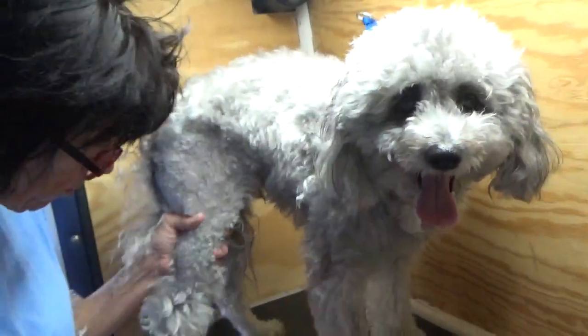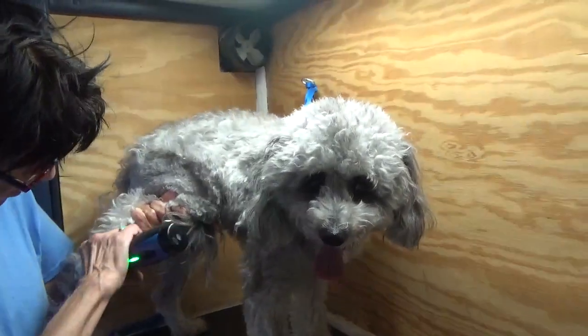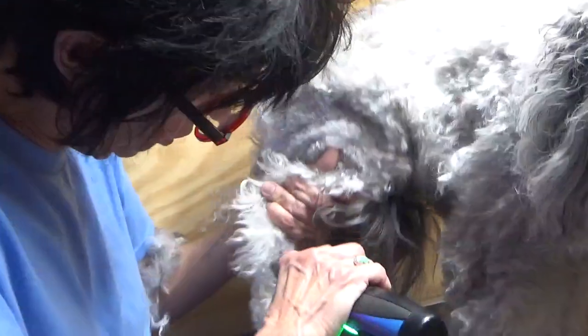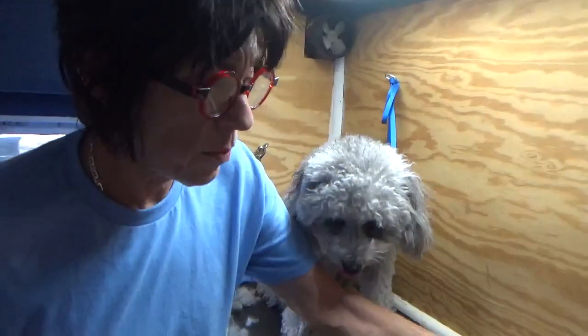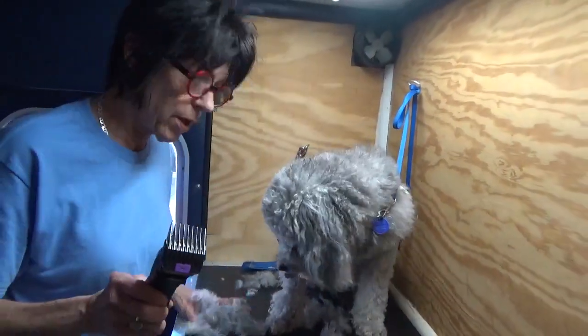I'm getting his foot in a little closer. You see that mat right there? I was fighting with that a while ago — that's why I decided to stop and show you. Here's my military blade. I don't want to pull too much on him because he'll get aggravated, but look at that. I would have never gotten through that mat with those other two guard blades. I'll probably have to come back and shave that off. I just wanted to show you the difference in guard blades — it makes a huge difference in how easy it is to get the grooming job done. There's a big difference between your puppy cut and your military cut, but not much between the summer and the military. So if you're struggling too bad with a summer number two, move on to your number four.